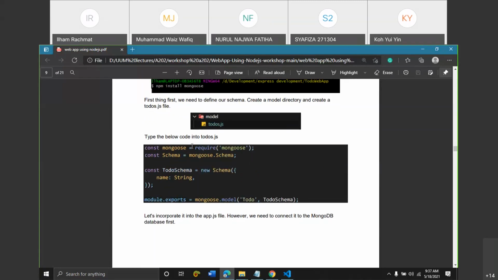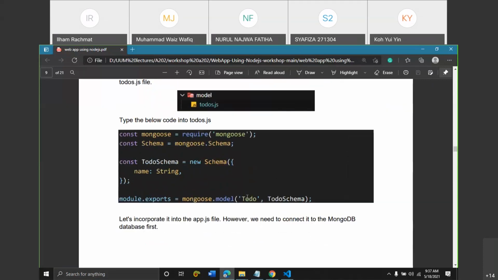Because we will use this in another file, we define this model and we give it a name. Now, interestingly enough, you have to give the name in singular, not plural. You don't need to type to-dos, because it will automatically convert it to plural.